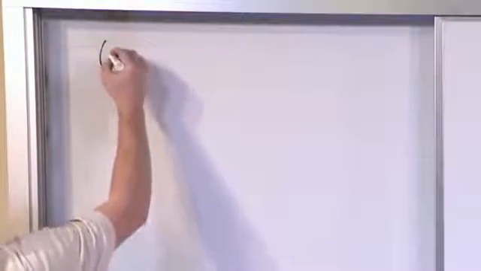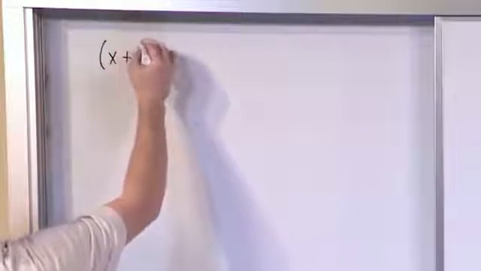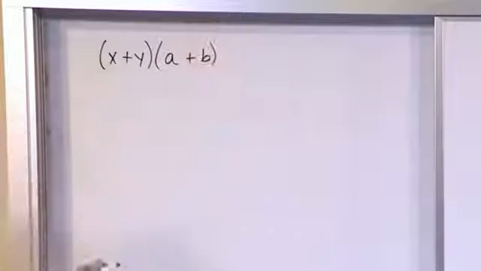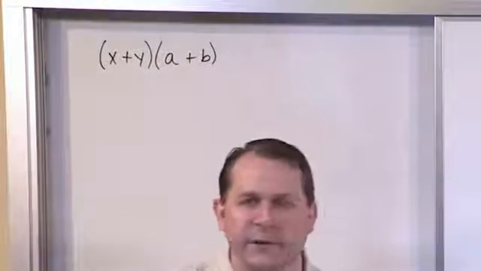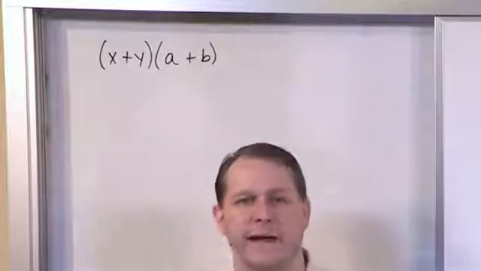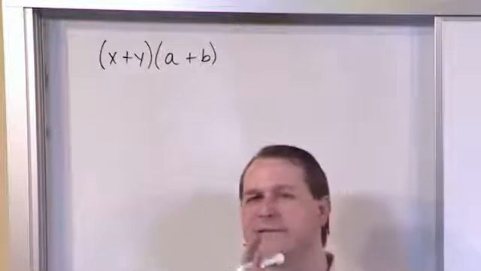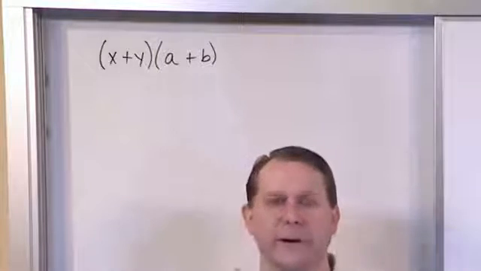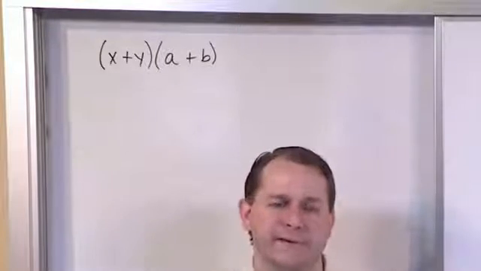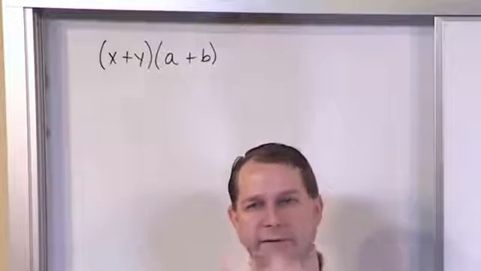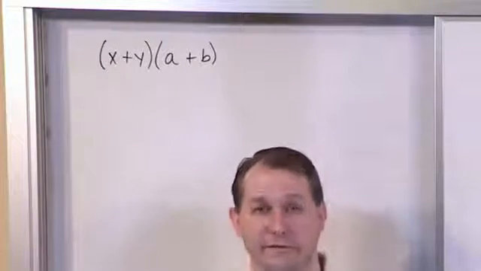All right, now let's get into some, I think, newer material. What if you have x plus y multiplied by a plus b? All right, now this is different. This is different than anything we've done before right here, because up until now we've had one thing on the outside of the parentheses. Could have some stuff multiplied together, but it's one kind of term out there. And you open up your parentheses and you've got some stuff added together in there. We know that we have to distribute everything in. That's what we've been doing on the previous board.